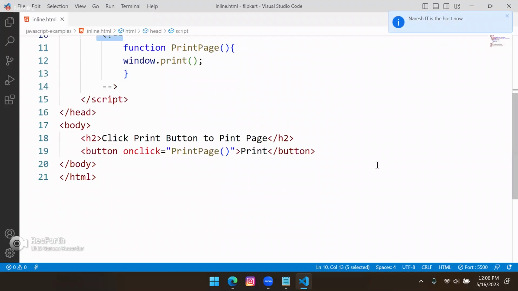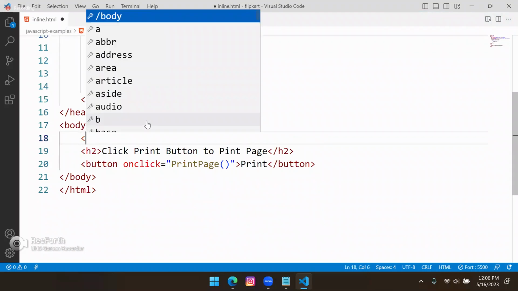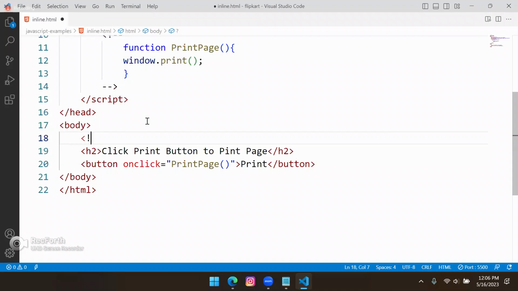In HTML, comments are written like this. That means you want to write some help notes to the developer, which should not display on screen but should be in the page. Then in HTML, we write comments like this: angle bracket, exclamation, hyphen, hyphen. This is comments.